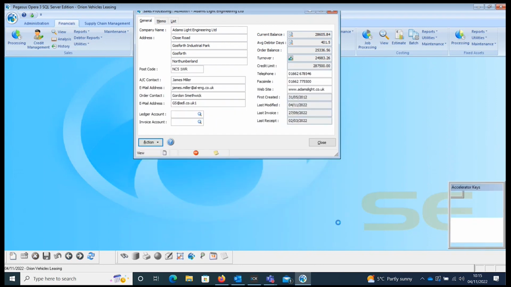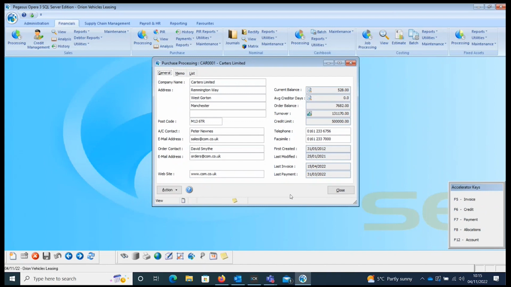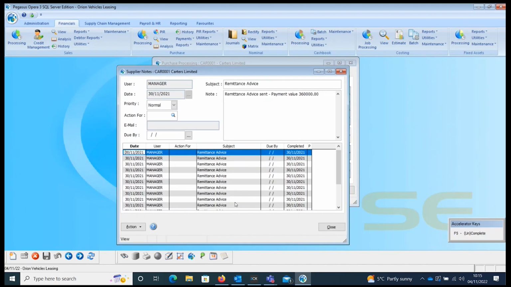Just before I close off, if we look at the purchase ledger, you can see down here that we've got the post-it note on the purchase ledger. So again, the sort of things that you're recording on here are remittance advice, so when you've sent a payment to your supplier. The same principle applies in terms of putting an invoice on hold or if it's in dispute with your supplier. And again, it automatically records it within the notes. So all you would need to do is come in here and embellish the notes a little bit more to record the conversation that you've had.